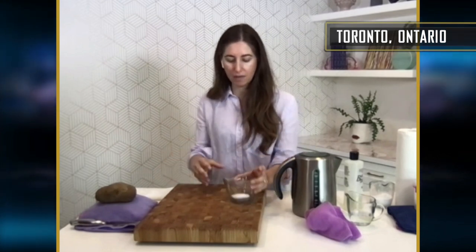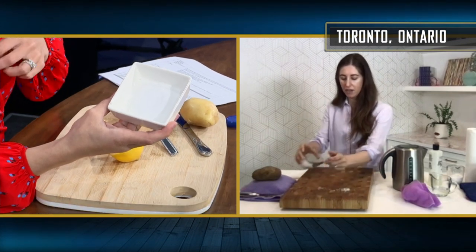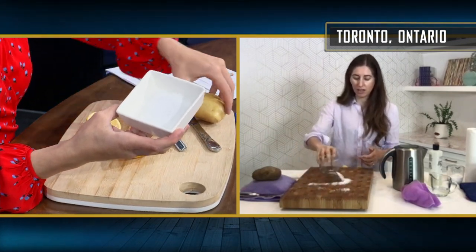And wood cutting boards, you can give them what I like to call a bit of a spa treatment to clean them and scrub them. You know, we can't put them in the dishwasher, but we want to get odors and stains off of them. So the first thing that you'll need is coarse salt. It's kind of like the salt that you would see on top of those big pretzels. Right. And then you'll sprinkle that onto the cutting board.